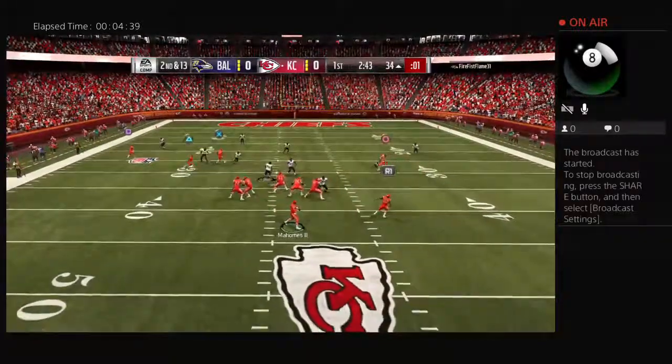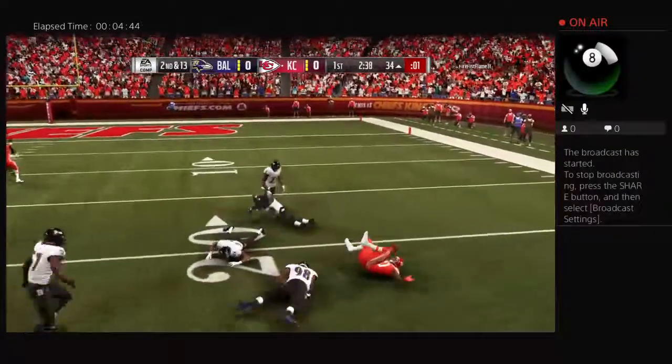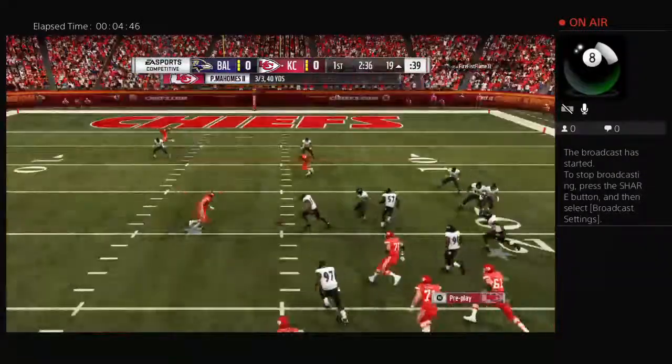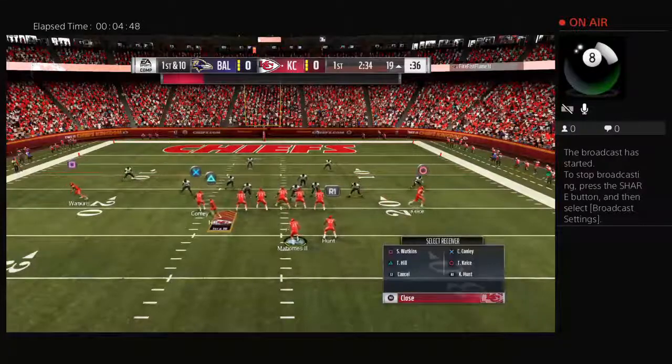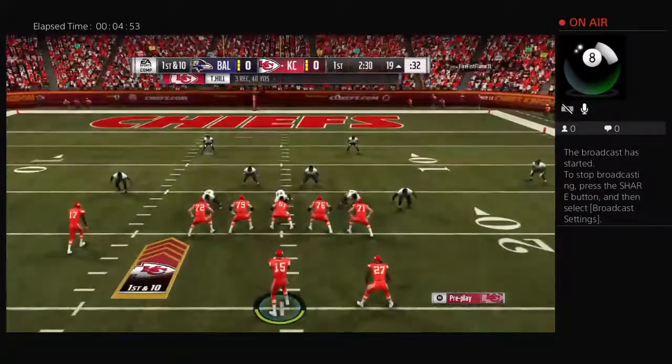Snap coming at 1, and it's Mahomes. Escaping the pressure right. That's out to Hill, right side complete. And inside the 20 before he's brought down. The Chiefs have got the passing game rolling a bit, and another first down.